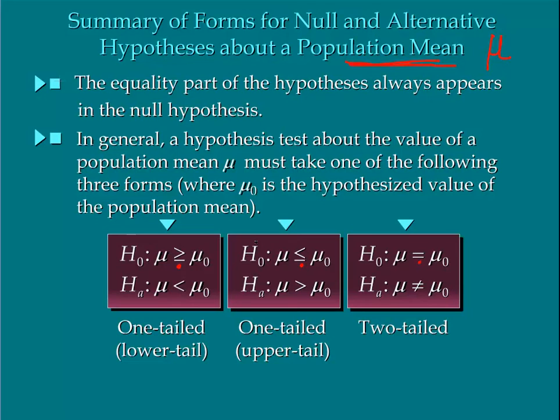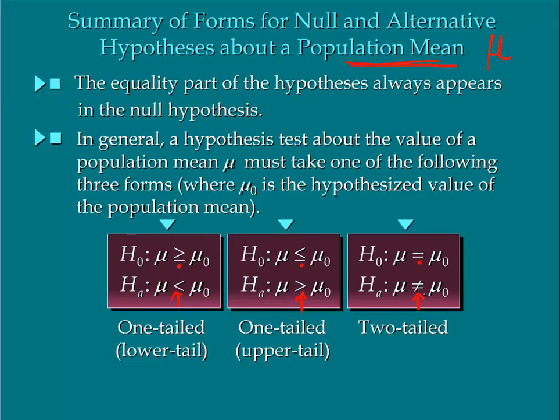Now, also just remember, the null hypothesis and alternative hypothesis express the exact opposite arguments. So the exact opposite to greater than or equal to is less than. So that's why we have less than here. Likewise, if we have less than or equal to, then we would have a greater than sign to contradict it. And if we have an equal to sign here, that means we have a not equal to sign here. So those are the three ways we could write a hypothesis.